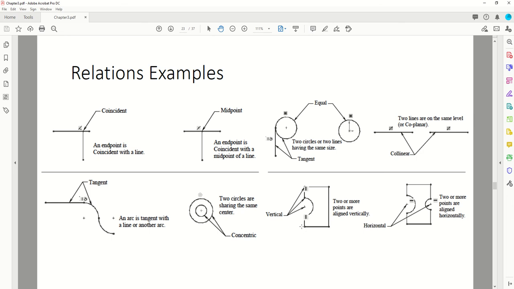In this one, they made the points vertically aligned. Or you can use a vertical relation to actually make a line vertical as well, like we did in the exercise so far. And then we have the horizontal, which you could use to make a line horizontal, or you can make two points horizontally aligned as well.